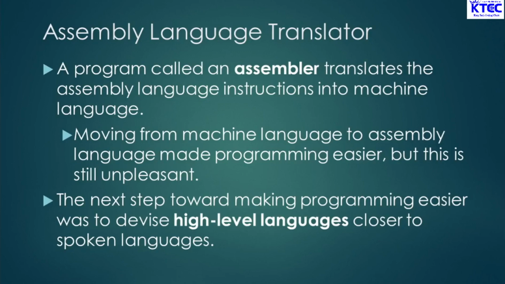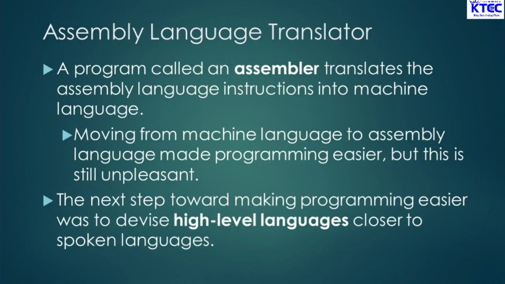So this brings us to the fact that the computer still cannot understand the assembly language because it contains human readable words like add, subtract, and all that. Yeah, the computer doesn't understand. You and I learn that computer understands only zeros and ones. So how will they be able to understand the assembly language which contains human readable words like add, subtract, and all that? Now, it's a program called an assembler. This word, underline, bold, very well for you to see, translates the assembly language instruction into machine language.